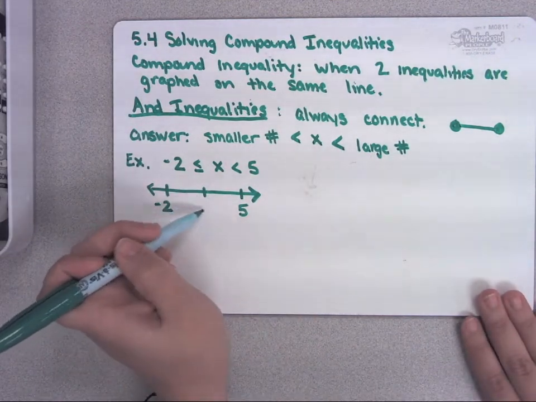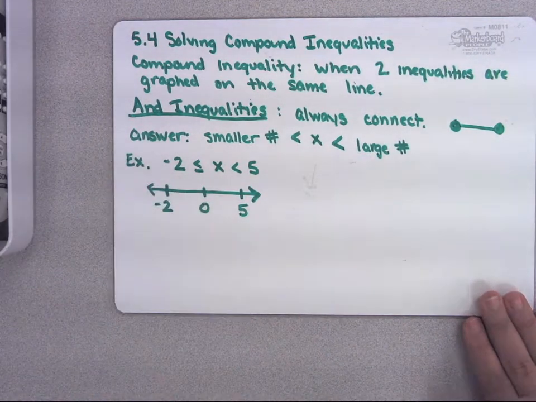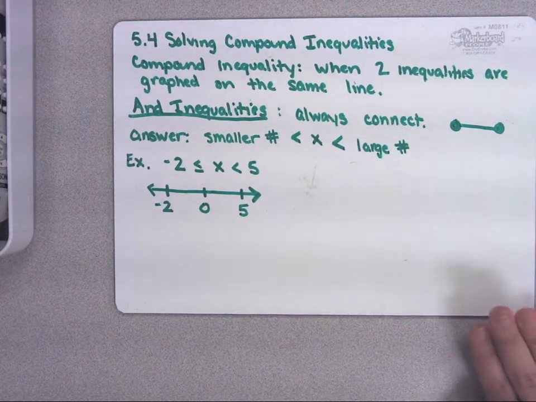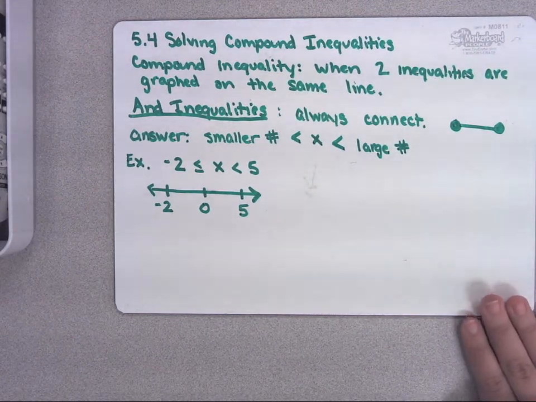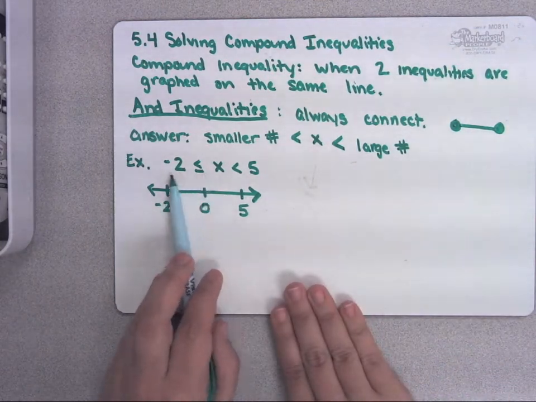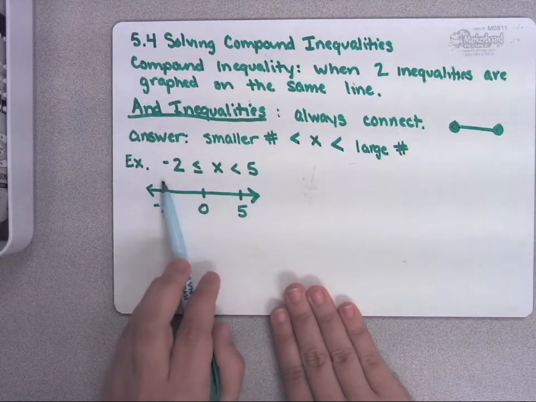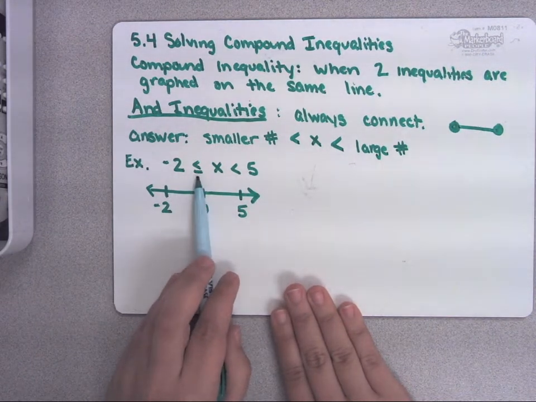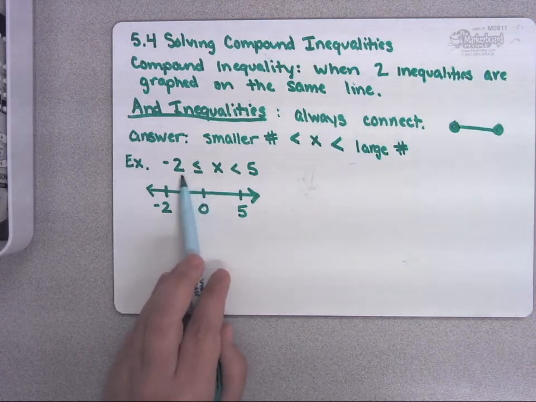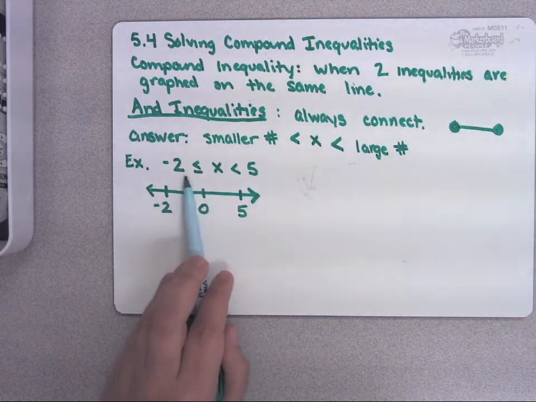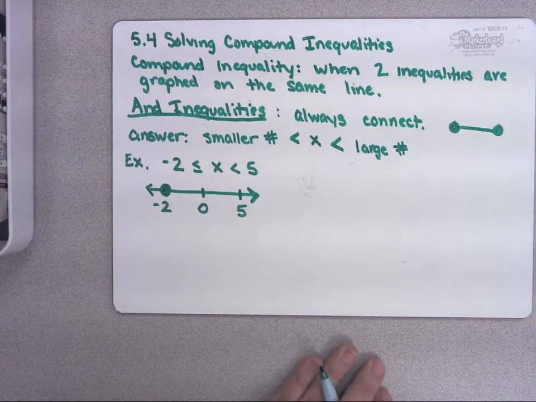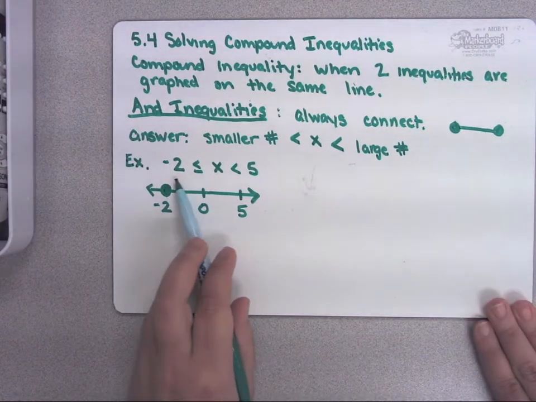I would put any number you want in the middle. Since one's negative, one positive, I'm just going to put the number 0. I'm not going to try to be fancy about it. But you have to make sure you pick a number that's in between them. Now, this is how I do this. The number 2, look at the answer, the inequality answer. Look at the sign closest to it. Does that mean an open or closed circle? So I'm going to put a closed circle on the -2, because it's right next to that guy.